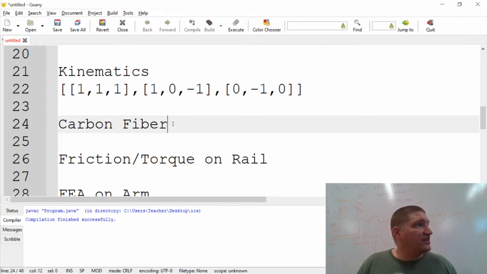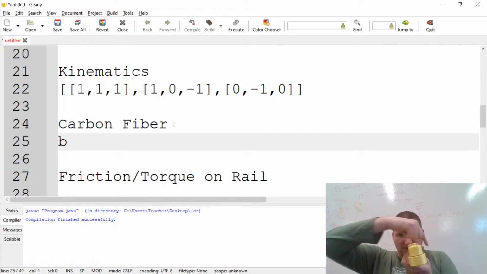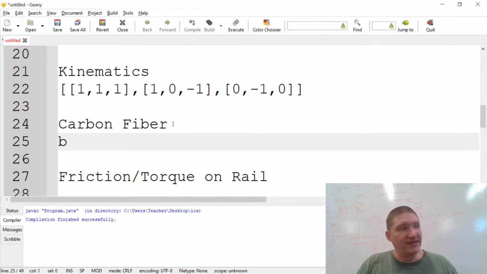The basic formula that I would encourage you all to know is how rigid a member is. The rigidity of a member is related to the width across the arm, which I'll call B, times H, the height, so how tall the arm is, taken to the third power.